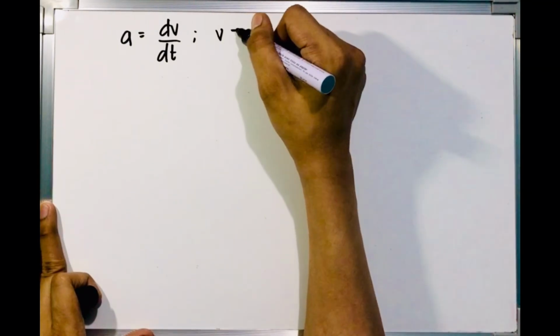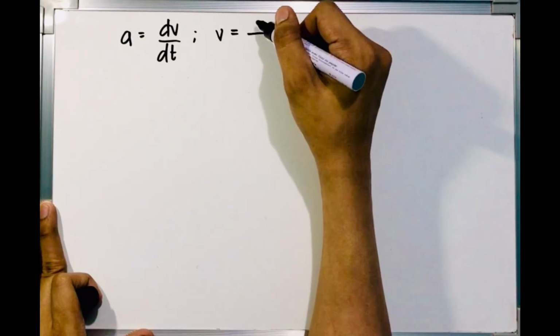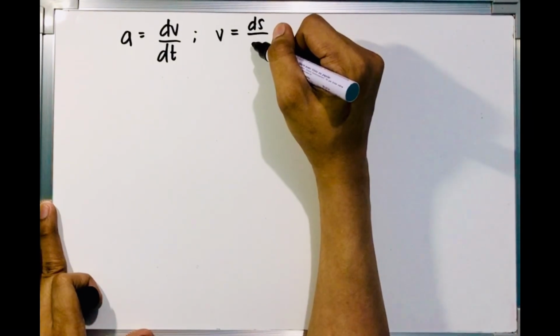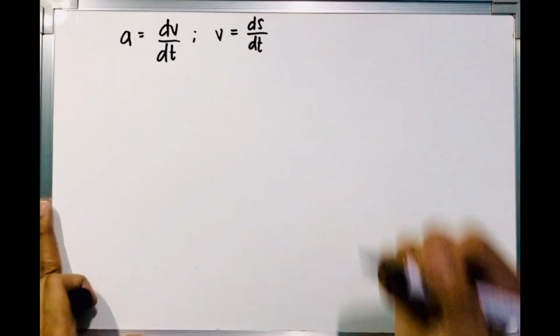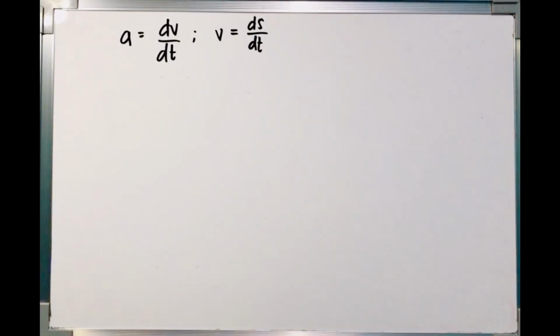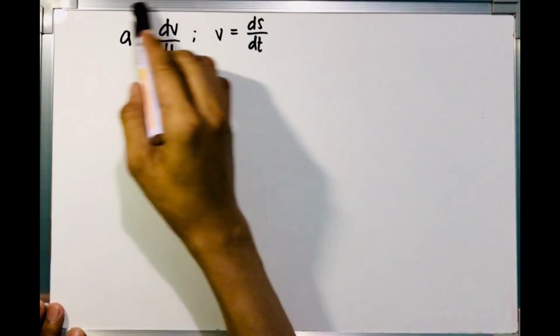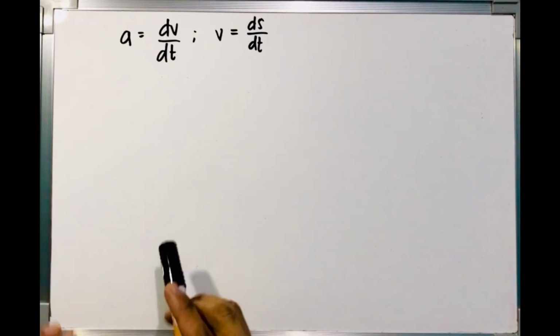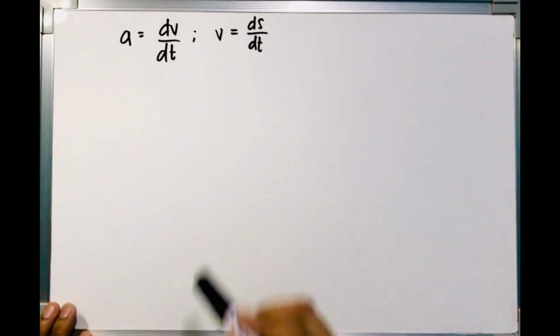So you also have v is equal to, or your velocity is equal to ds, or the change in the displacement divided by the change in time. Okay? So, ito lang yung dalawang basis natin sa pagsosolve ng problem na to. So, to solve, una, alam natin na ang acceleration, it's like the derivative of velocity.